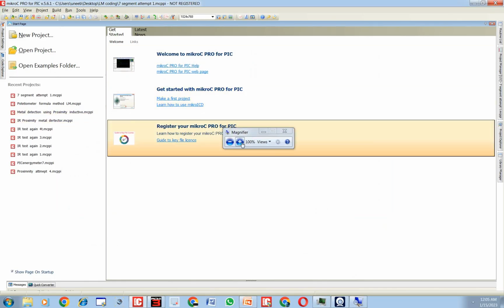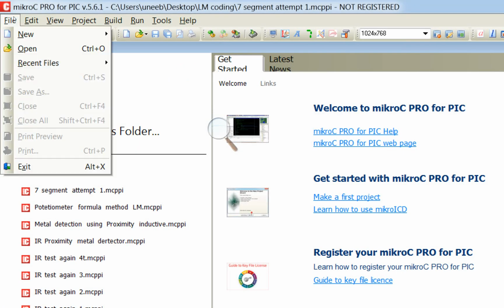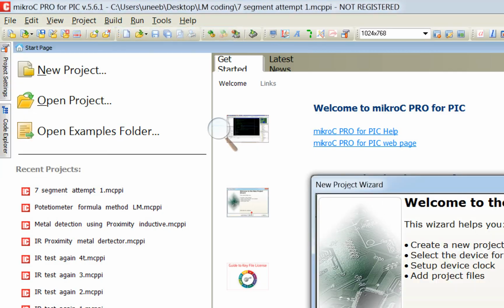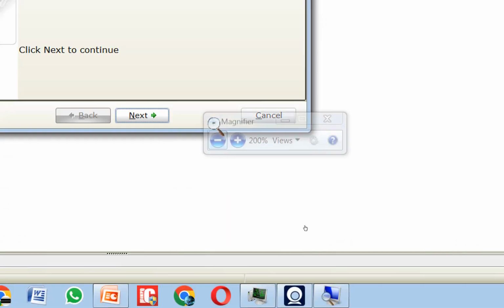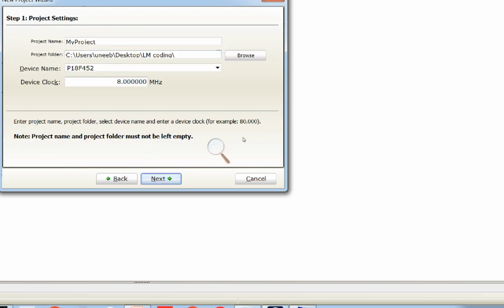So let me show you how to use it. I'm using version 5.611. You can use a higher version as well, but there are some small changes you have to make for the same code to work. Okay, click on File, New, then click on Next.